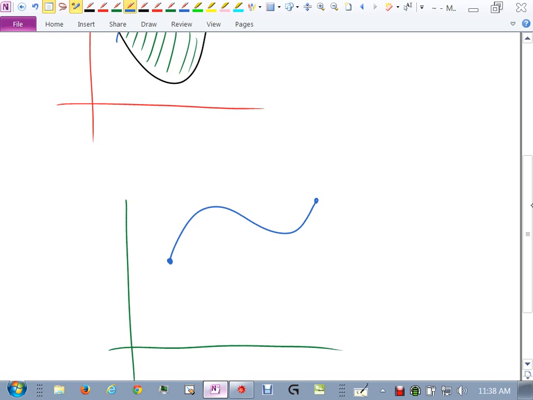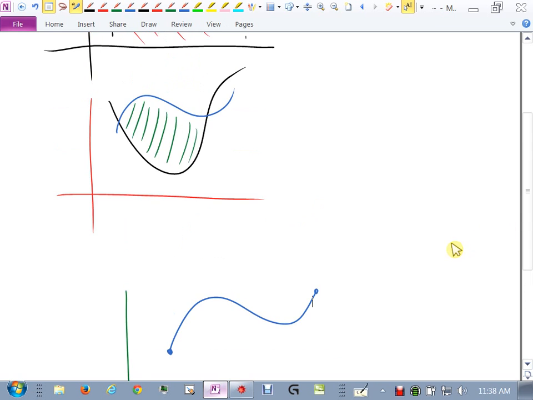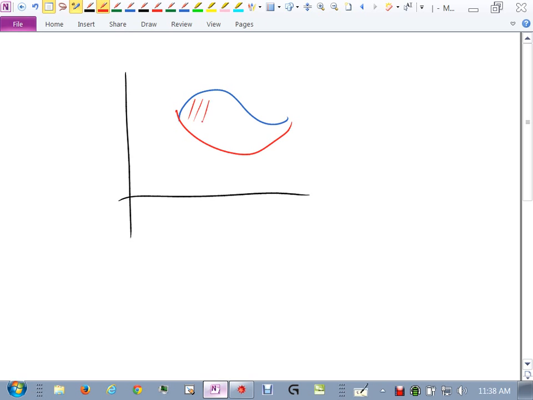And then we'll start looking at this idea of having some curve and some other curve like this and looking at the area between them. But instead of looking at that area, we'll imagine that we pop this whole graph off the page and rotate that area around the x-axis. If you rotate that around the x-axis, you would get a solid, wouldn't you? And we're going to be able to find the volume of that solid.